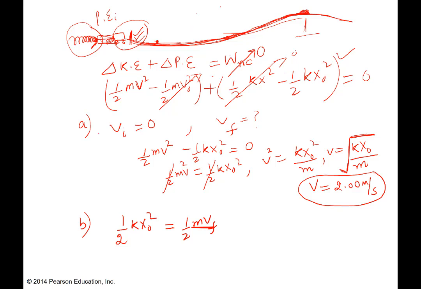So forget what we did in part A. Now let us consider this part and this part. Forget the path in between. That's why we consider them non-conservative forces. We don't consider the path in between. We just consider the initial and final positions. So in the final, we should have our 1/2 m v final squared, that is the velocity at position 2. And what is the height over there at the part 2? m g h final, which is also given.